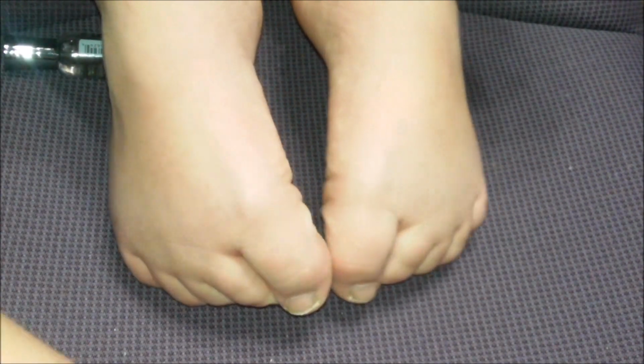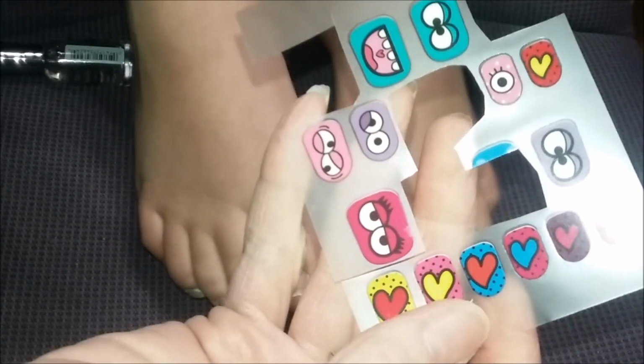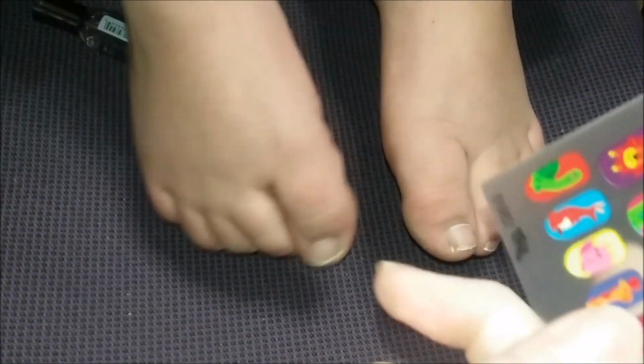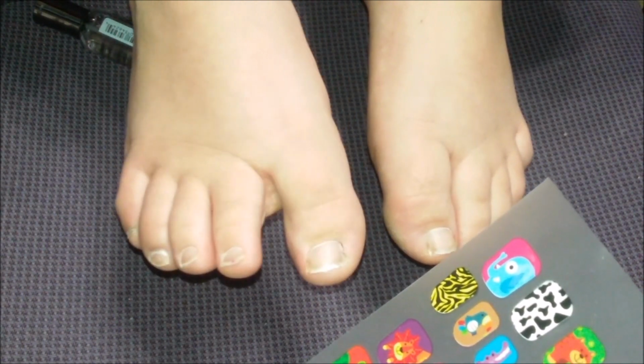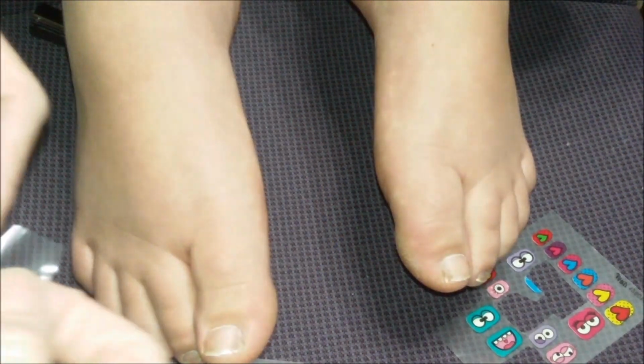Alright. Let me clean up this. Ew. Alright, so which ones do you want? On my big toes, I want the elephant. The elephant. And on the other big toe, the lion. And the lion? Yeah. Okay, we'll do those first.